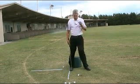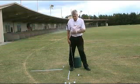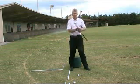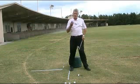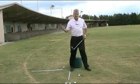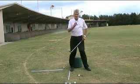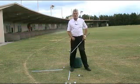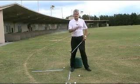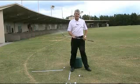So what we've got now is the correct impact alignments and the correct impact path, and when we can combine that with the right timing, we get beautiful solid contact, face square to the path, which means no side spin and dead straight shots. Lesson 4 is going to be about deliberately trying to move the ball a little bit right to left or left to right, so we're starting to understand some combinations of club face and path.